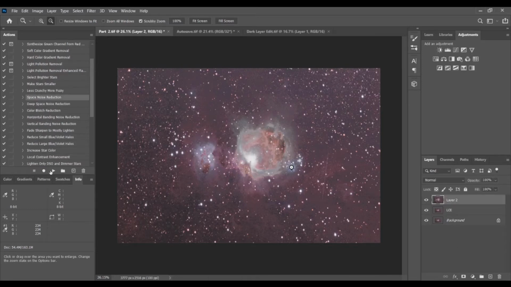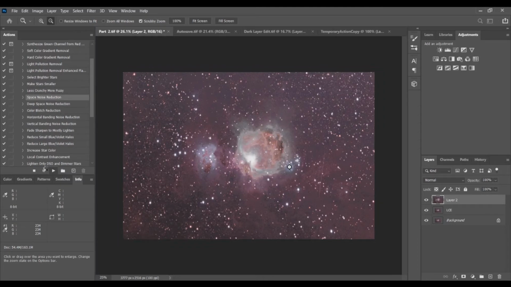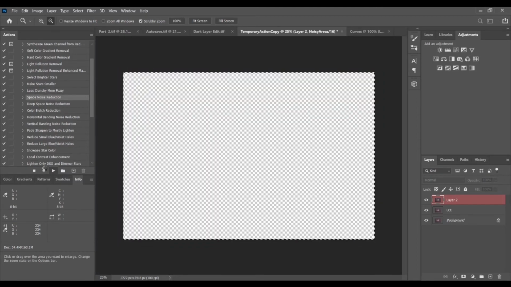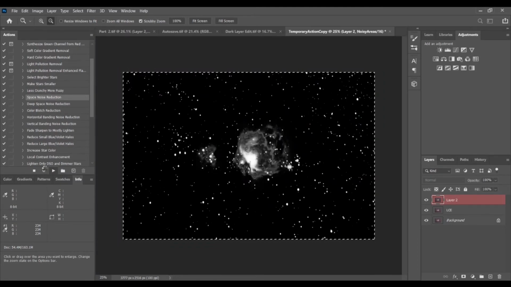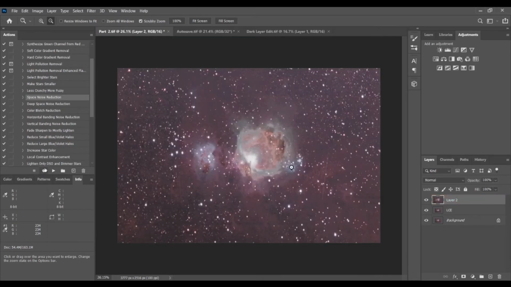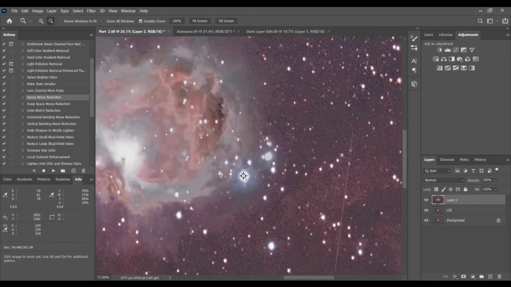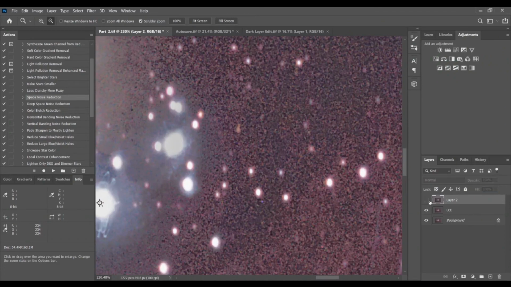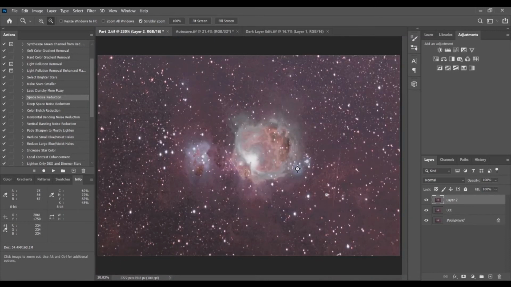Next, we're going to go to Space Noise Reduction, run that. This will get rid of a lot of just the regular noise in the image. As you can see, it does a little bit of it, but still doesn't just flat out get rid of all the detail. Rename that.